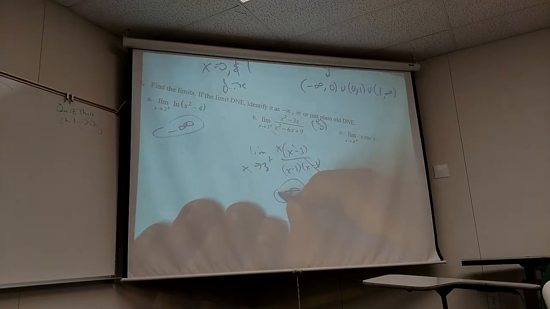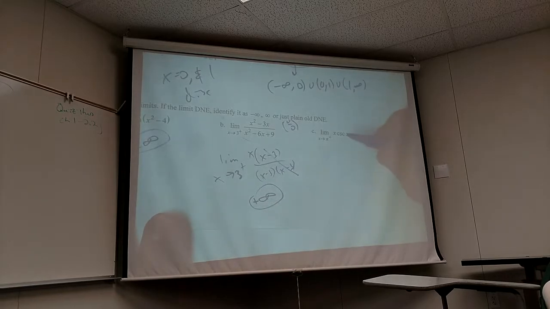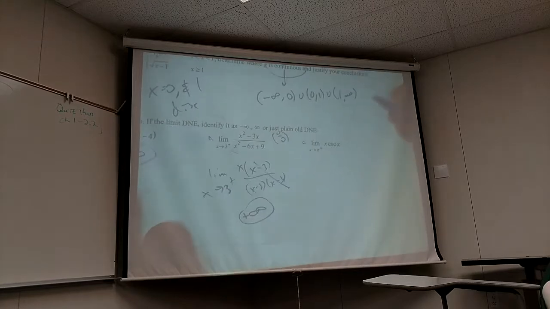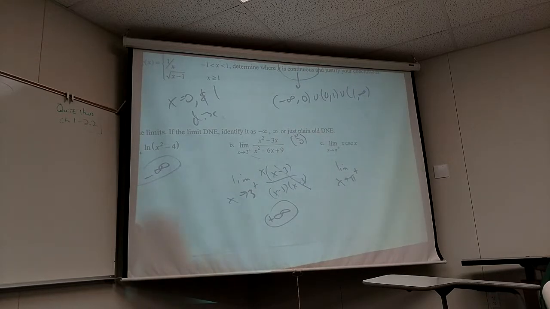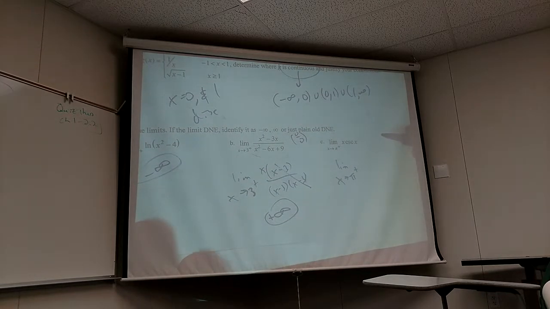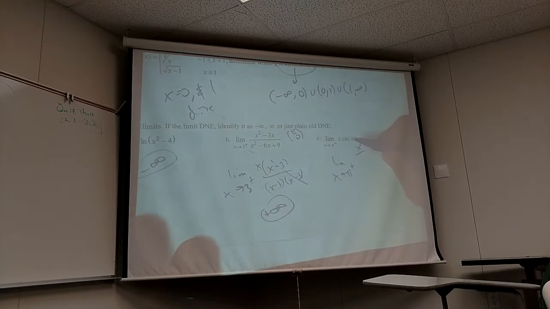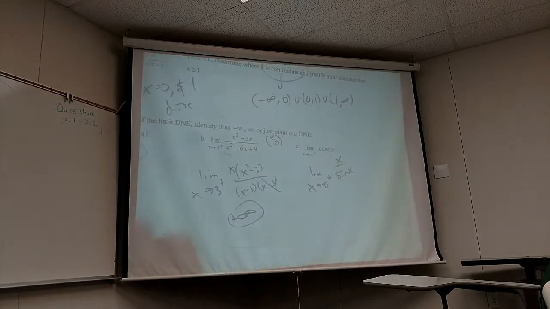You might even want to put a plus sign just to really make sure that I know what you're talking about. What do you do with this thing? Does somebody have a better way to write this? What is cosecant? What is it? 1 over sine. Thank you. So I can make this x over sine x.